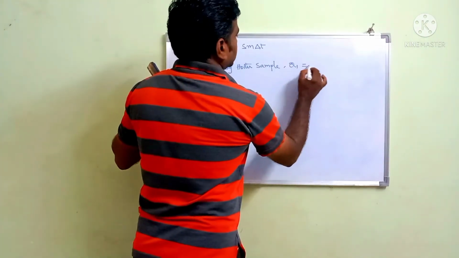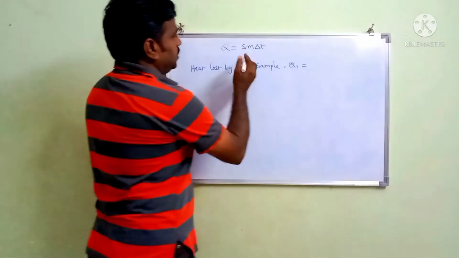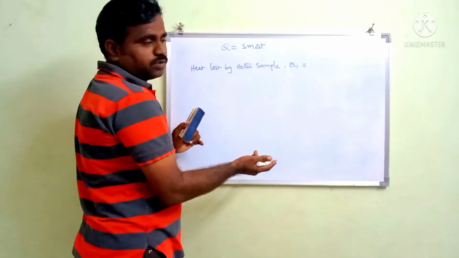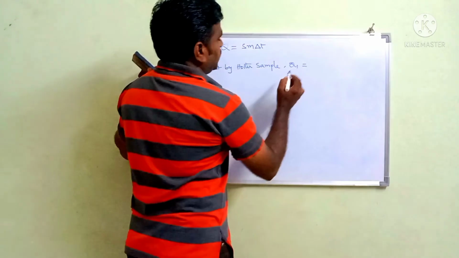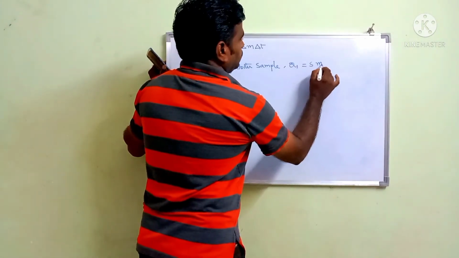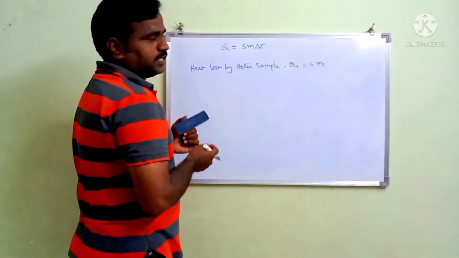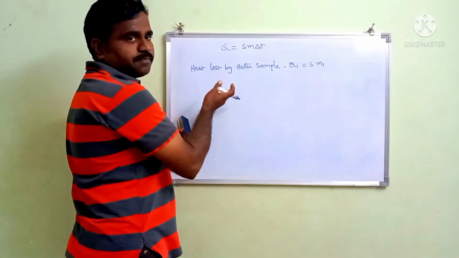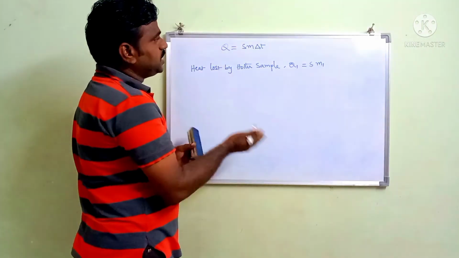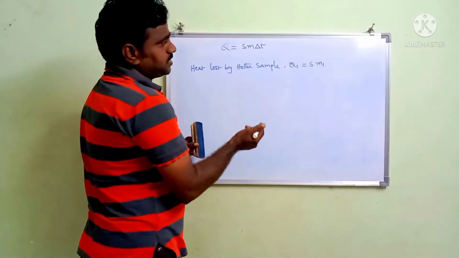So you know that Q is equal to S m delta T. S is specific heat. We can take both beakers as water only. So S is written as the same S, and then m1 and delta T. So change in temperature: hotter sample means T1, final temperature means T. So the change means T1 minus T.